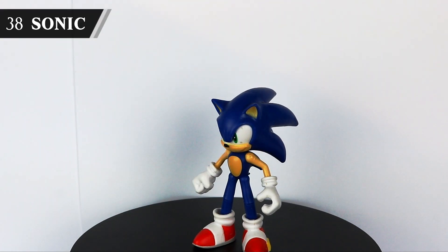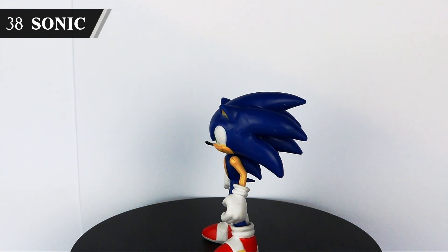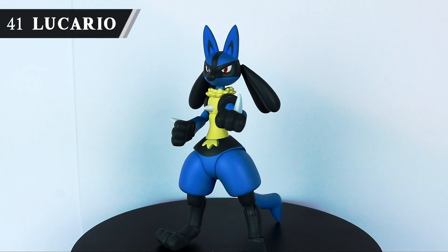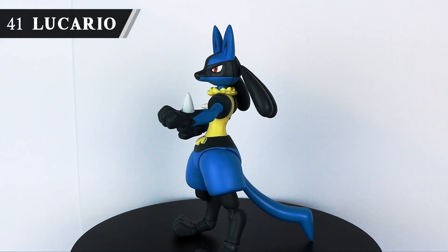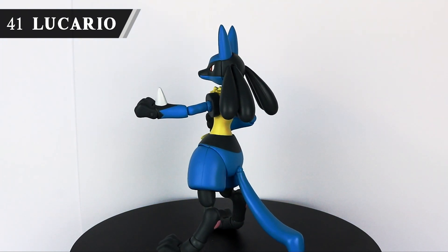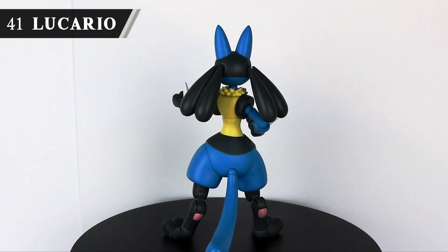Onto Jakks Pacific Sonic the Hedgehog. Even though we all rag on the lack of elbow joints, it's such a joy to have a Sonic in scale with the rest of these figures. I do have the Sonic Nendoroid somewhere, but I'm really not a fan of it, so this is the definitive Sonic in this scale for me. SH Figuarts Lucario is a pretty cool figure, and you can lean him on his tail to get him to stand up without the need for a stand, so that's always a plus. The articulation on his ear — his dangly things — whatever those are, the articulation on those is a great touch and allows you to give a real sense of motion in animation, similarly to the articulation of Link's hat. Great for stop motion.